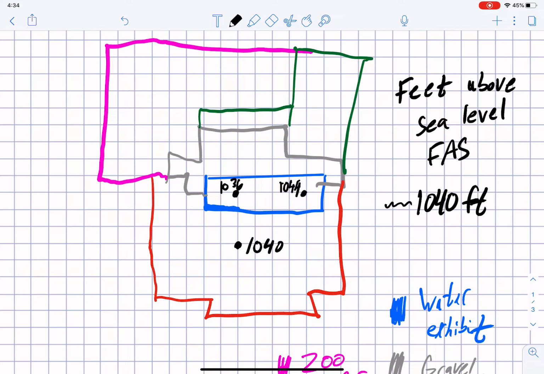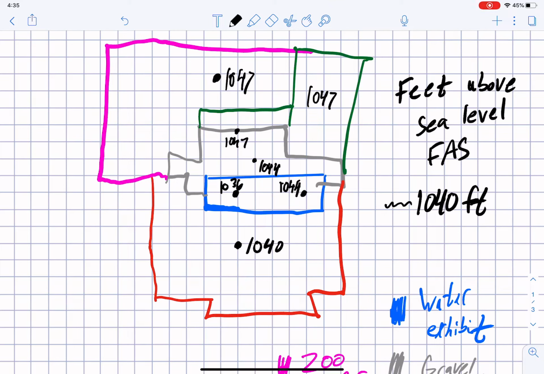As the pool slopes up, the penguins can walk out onto the gravel. So we'll also say that's 1,044. And maybe as the gravel goes up this way, it's going to get increasingly higher. Maybe not too much, but that would be 1,047, maybe 3 feet. You can just feel it out, just don't be throwing out crazy numbers, right? We'll say the zookeeper section is probably the same as the top of the gravel, so 1,047 again. And the quarantine section, same height.